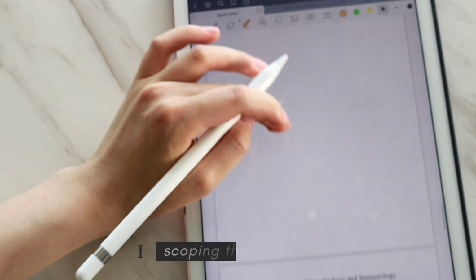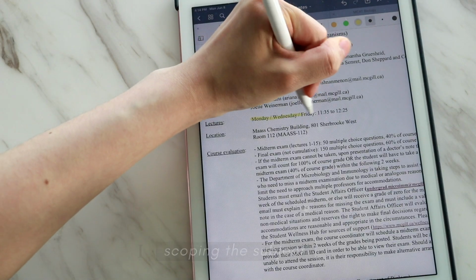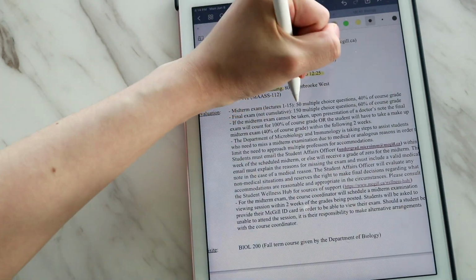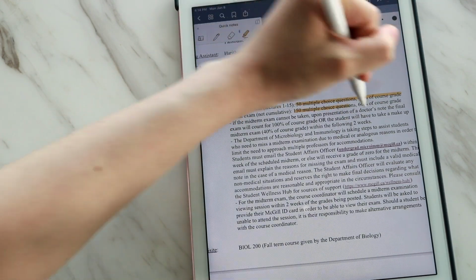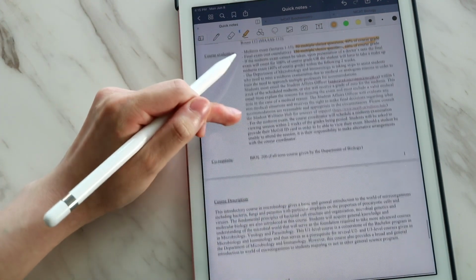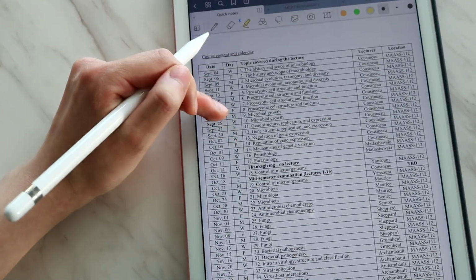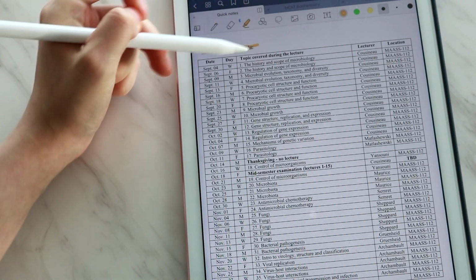Before the first day of class, I read all the syllabi just to get a general idea of what the subject is about. This is really important because it gives me a general idea about how to prepare for the exams. I look for important things like what the testable content is. For example, can I be tested on lecture and textbook content even if those don't overlap? I'll also highlight important information like the meeting times, office hours, and exam dates. With this information, I'm able to formulate a general schedule and see if the class combination I'm doing is feasible.